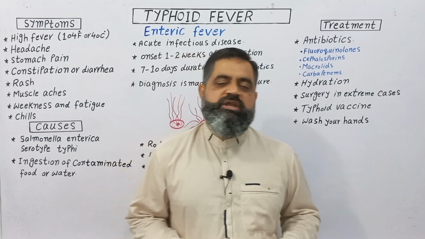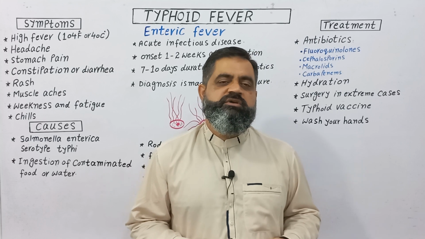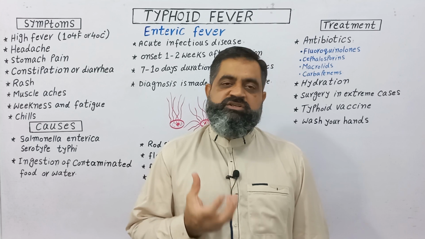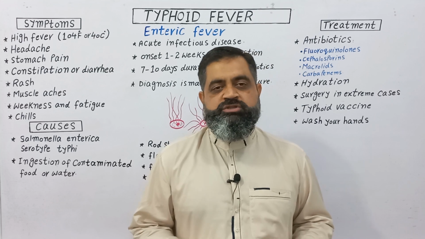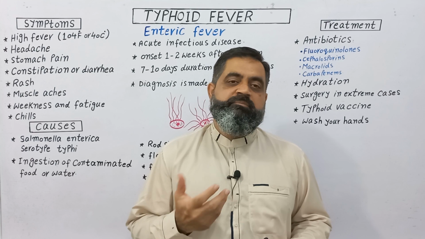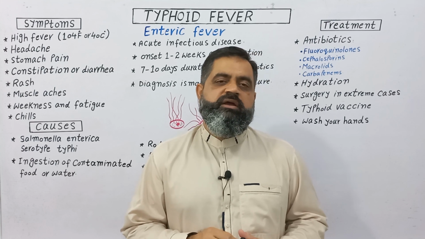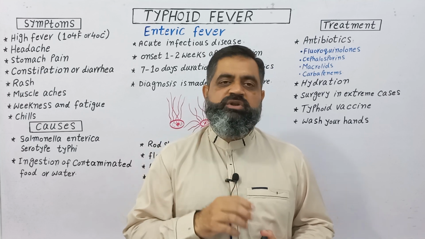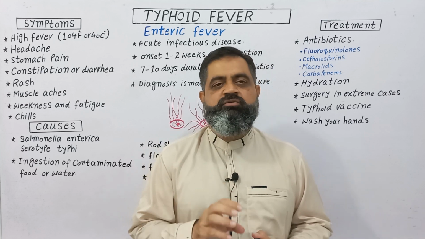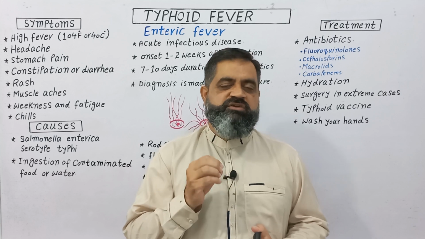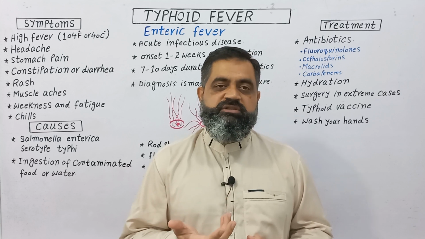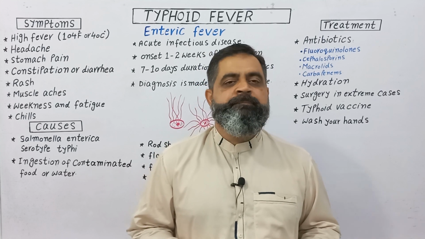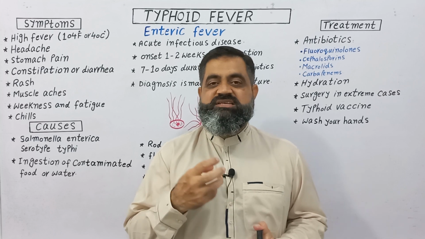So what can we eat in typhoid fever? Usually a patient with typhoid fever cannot digest hard food and such foods which contain high fiber like oats, wheat, bran bread, whole wheat bread, and certain other fresh fruits and vegetables. These are hard to digest for a typhoid fever patient. So we have to give them foods which are very soft, like soups. They are a very good and healthy choice for a patient suffering from typhoid fever. And soft food which is easily digested.